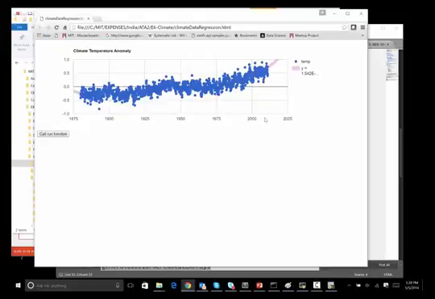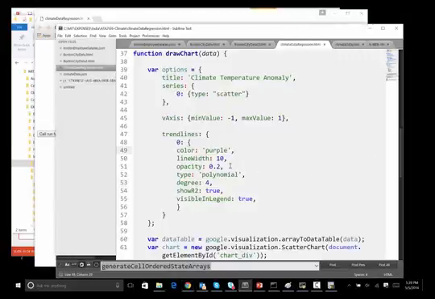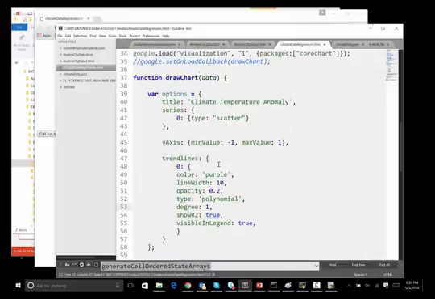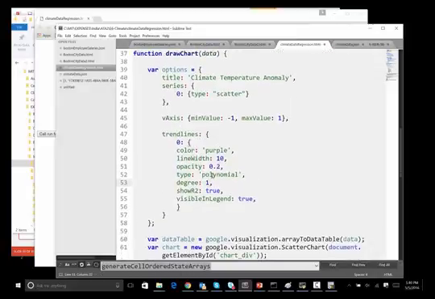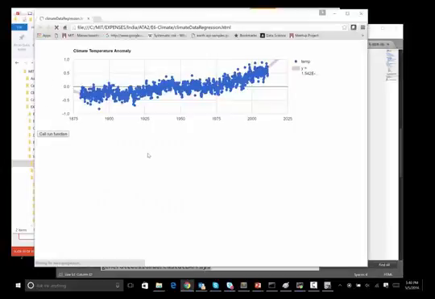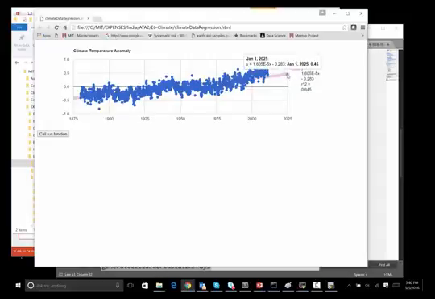Okay, so let's change this back to 1. And let's do an exercise. Let's do a prediction, based on this straight line for 2025. So there we are. Go out and find exactly what the value will be in 2025 for the anomaly.